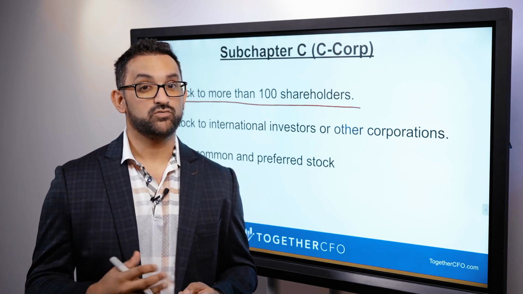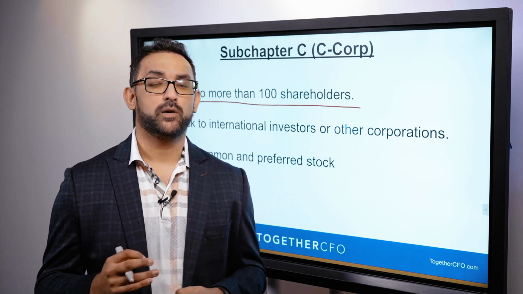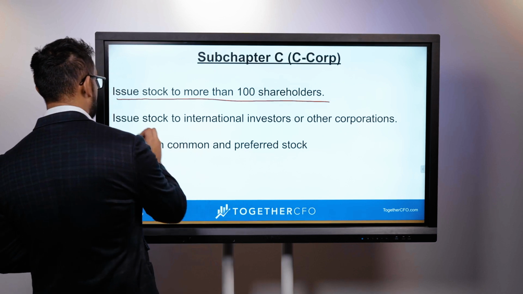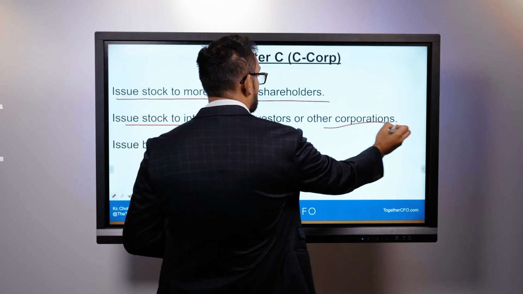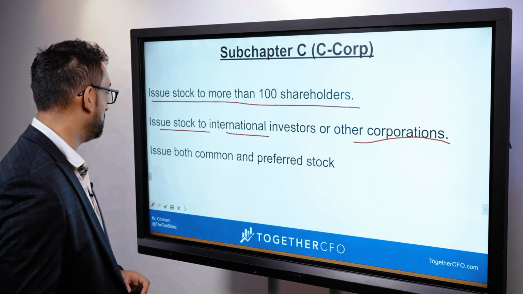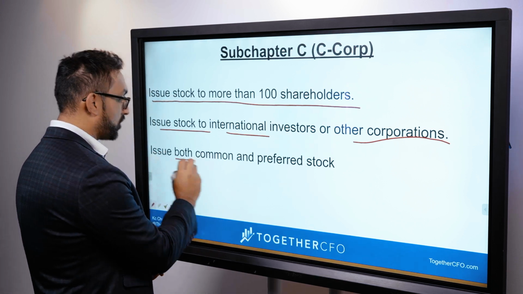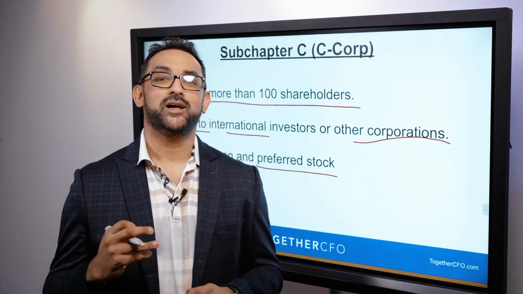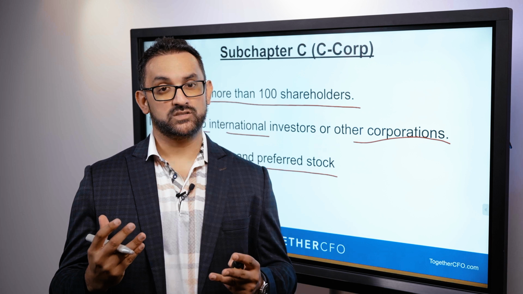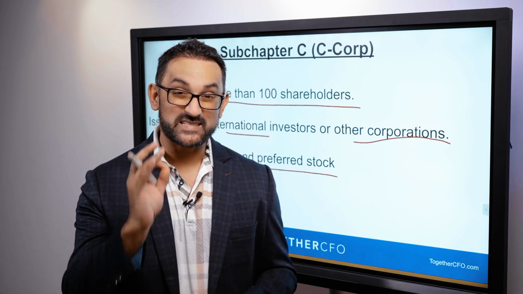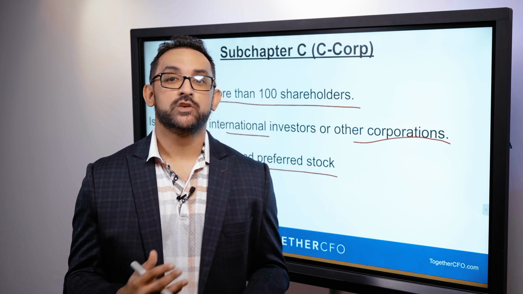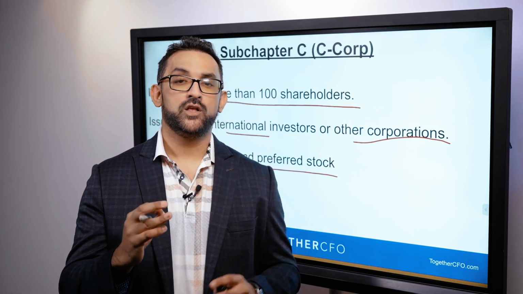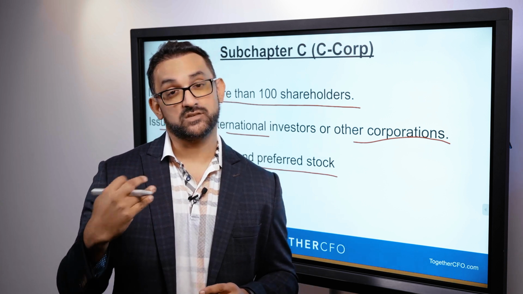So if you're looking to raise a lot of capital, then this one is probably going to be the entity of choice for you in that venture, right? Because you can issue stock internationally and to other corporations, so you get a lot of flexibility there too. And you can go both common and preferred types of stock. Again, getting super advanced here, but there are different types of stock and redemption around them to help incentivize different types of investors. So based on your valuation and your multiples and how much you're looking to raise, you can issue different types or subsets of stock as well.